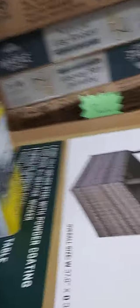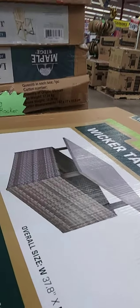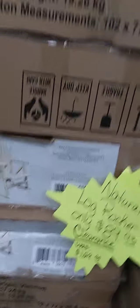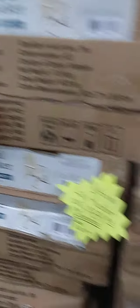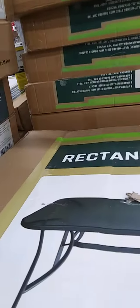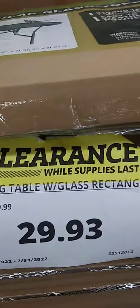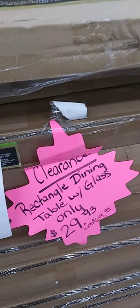Here's the table that was over there — you're going to see it a lot better. This is another reason why I had to do a part three. Natural log rocker — it was $129, it's $89.93 now. It's untreated because they've got some over here that's treated. It is black. This table — I guarantee you it's a nice size. It's only $29.93; the regular price was $69.99. While supplies last, they're going to snatch it up.